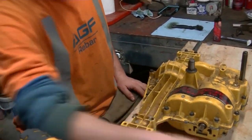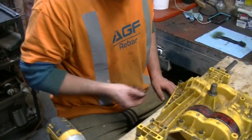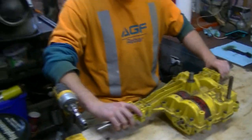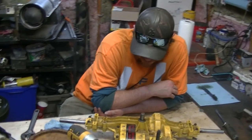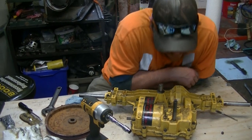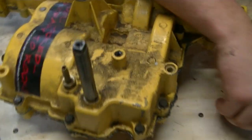Nice going, eh? The nice thing about it is it broke off flush. So, I mean, when I pull the case apart, I should be able to grab onto that with something. Right. And peel it out. We're just not doing that now. Okay, tell them what happened. Well, not only did we shear a bolt off, but I guess we're going to fix it now. Because I'm going to look down this little hole here that you guys can't see in. That this came out of.